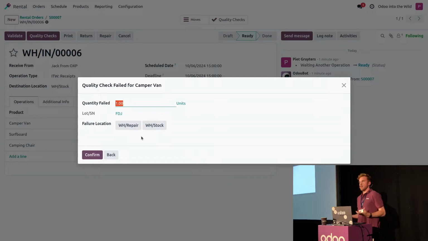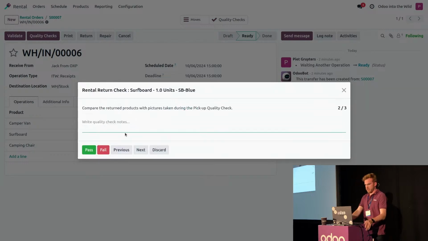Well, for me personally, I use 2 locations, and I basically decide based on how big is the problem. If it's a major issue, a major quality issue, I move it to the repair location. So it's outside my stock and I cannot rent it anymore. But if it's something smaller, which is fine, I still should repair it, but it can be rented out maybe for 2-3 more times, I move it to the stock. Well, with the gas stove, I think I will move it to the repair location, so let's confirm it.